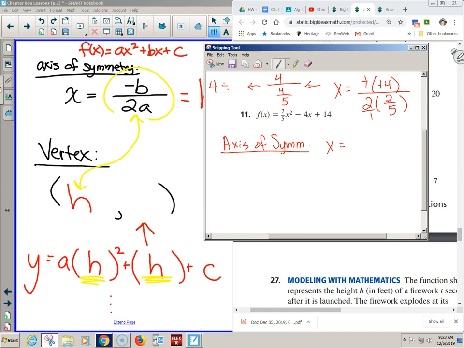Guys, it's 4 divided by. Did you say that? Did you use that vocab? 4 divided by. Some of you would say 4 over. 4 divided by who or what? 4/5. At this point, all you got to do is remember dividing by a fraction from middle school math is multiplying by the reciprocal. Remember that? So I can just say, oh, sweet, it's just 4 times 5 over 4.